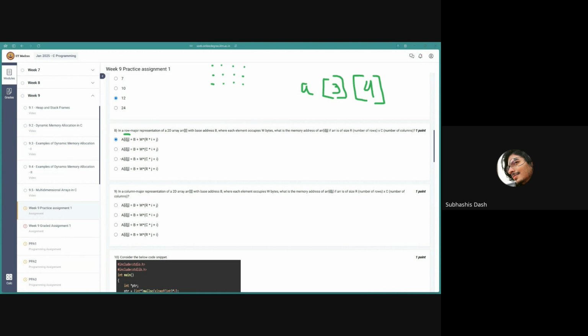And in a row major format, it is stored like this. It will be stored like this first, and then it will come back here, and then it will once again go like this. Once again it will come back to start, and then once again it will go like this.